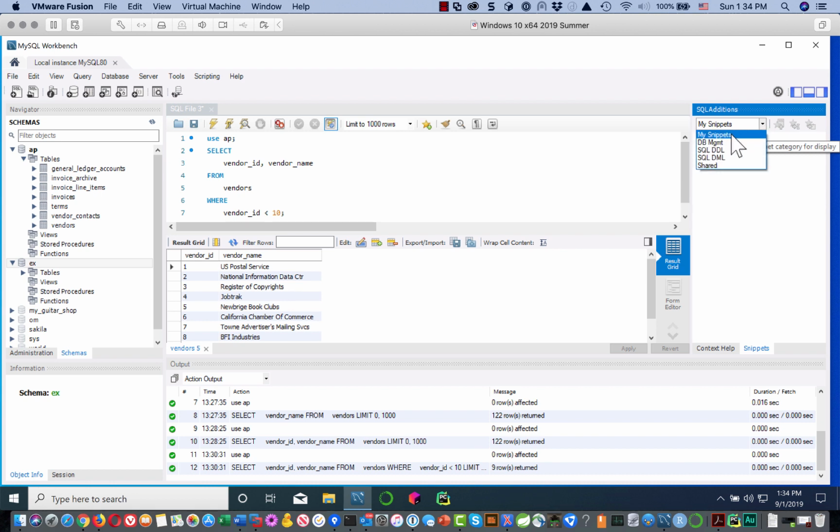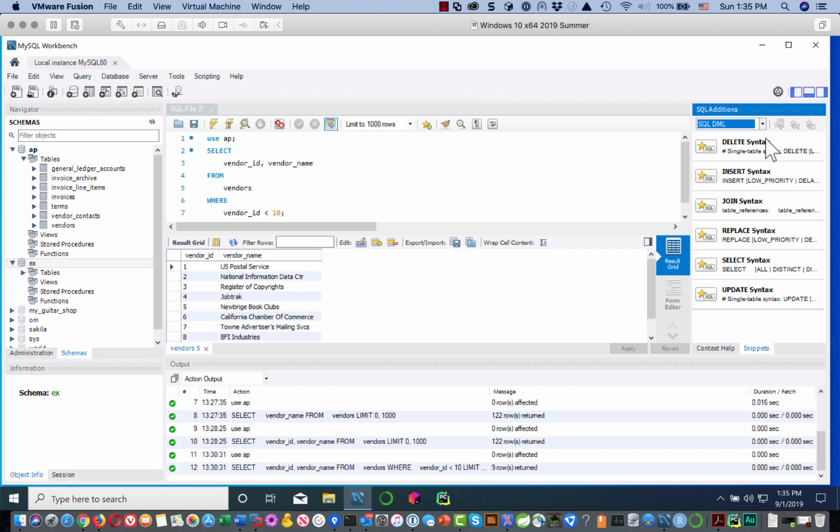So we've got database management, DDL, definition language, and DML and shared. So let's look at DML. Okay, so here's the syntax for the delete, the insert, the join, the replace, the select. Okay, let's click on select.